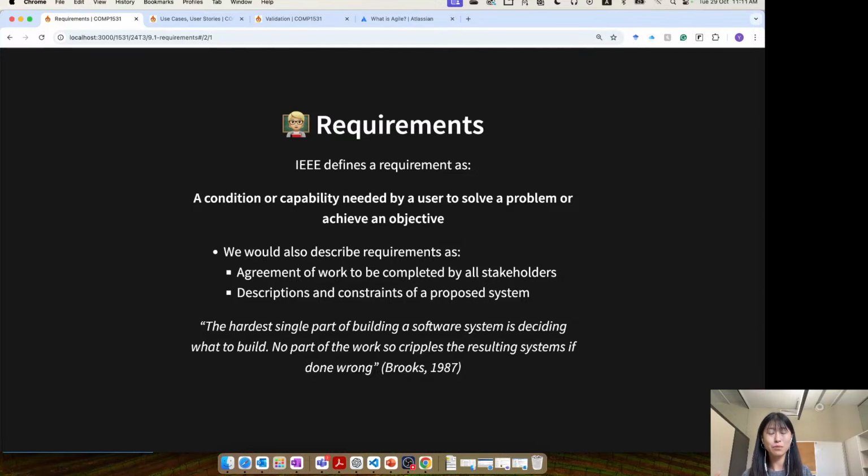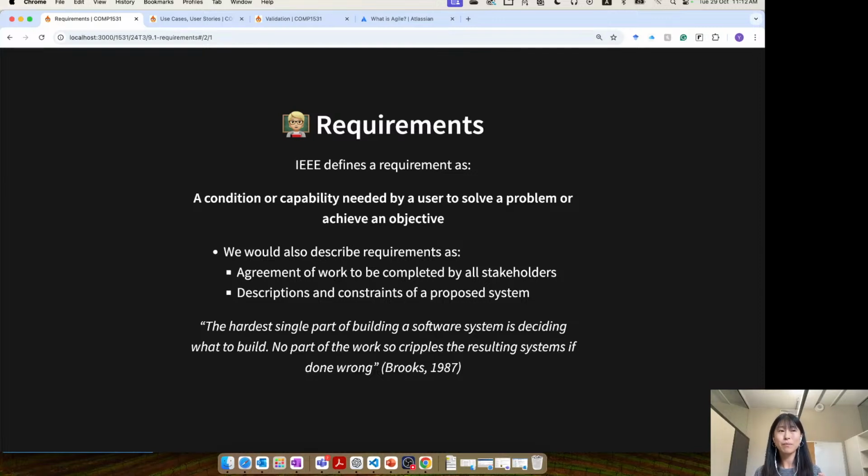So when a client comes to us, it's an agreement of what needs to be done, and we should also discuss the requirements with all stakeholders. And we should also include in this kind of agreement some description of the proposed system and some constraints of the system. So for example, let's use the 1531 forum as an example again.